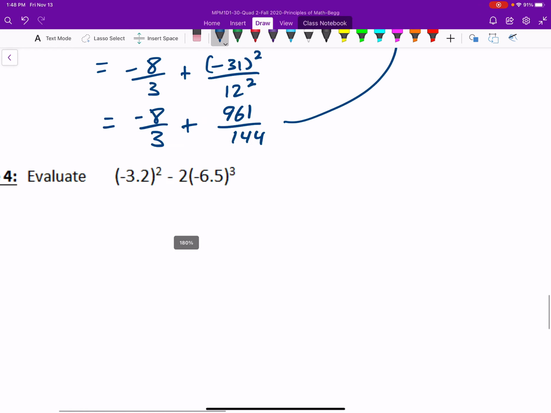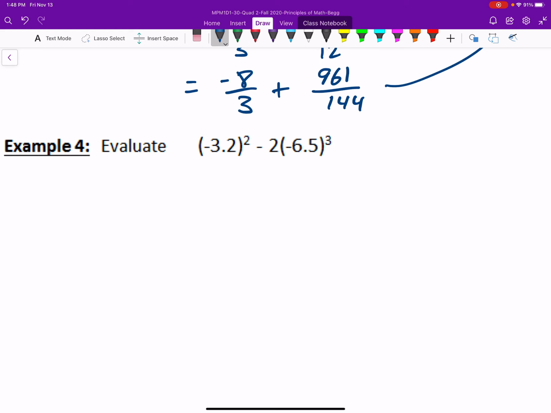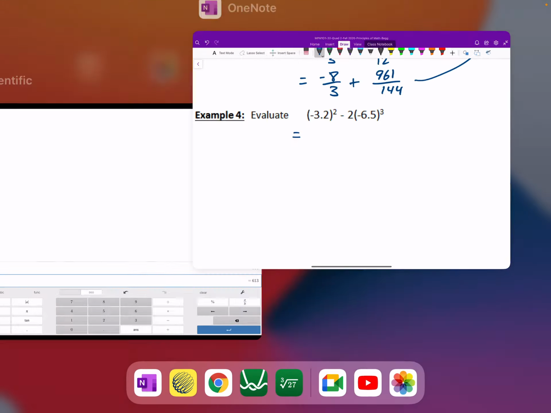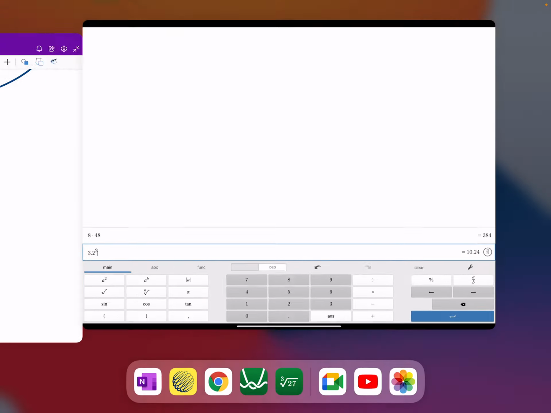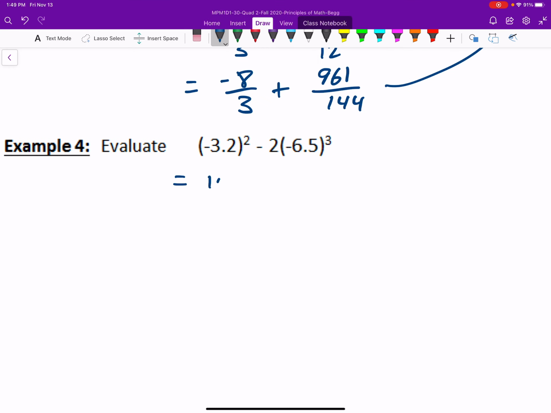And the last one, again, we're given decimals for this one, so it is perfectly legitimate to work with decimals in that, and we're going to need our calculator, as long as we do order of operations. So negative 3.2 squared. Squared is an even exponent, so we're going to get a positive answer. 3.2 squared is 10.24. So I'm going to just show a few steps as I go along.